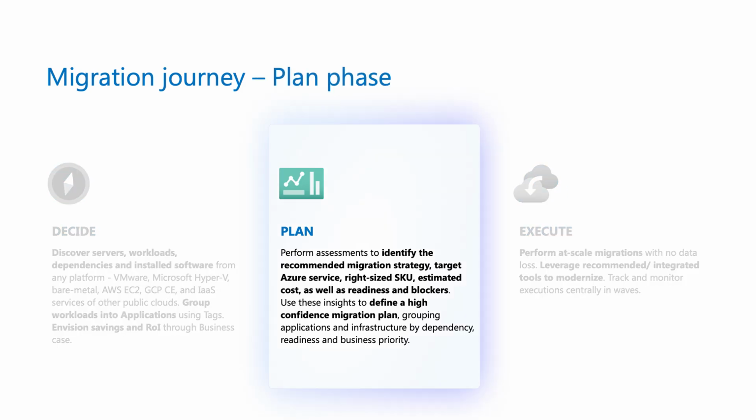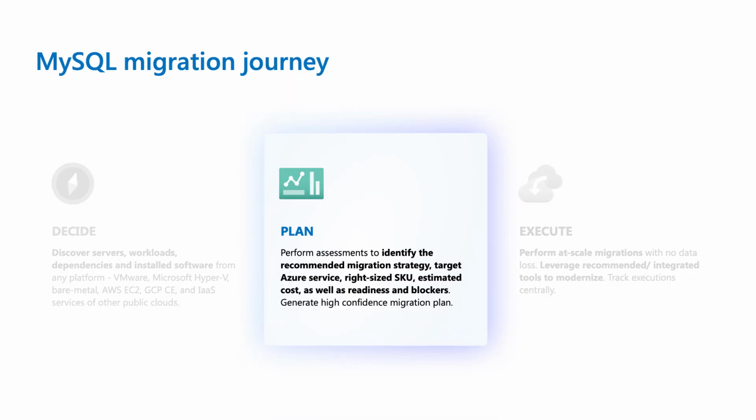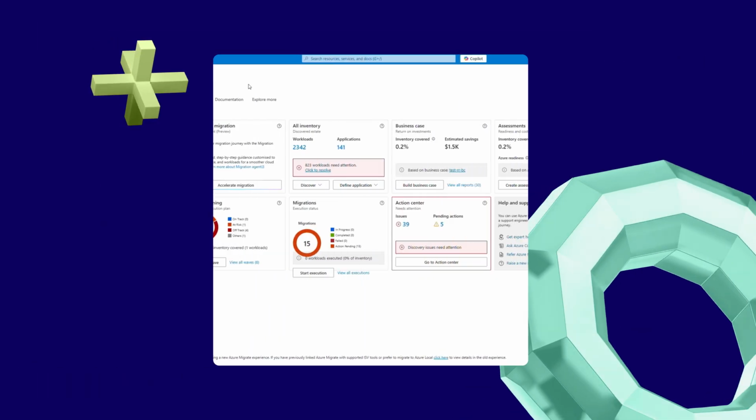For a MySQL migration, you'll start by using Azure Migrate to first discover MySQL database instances in your environment, along with their attributes, and obtain a high-confidence migration plan with the instance's readiness to migrate to Azure, particularly Azure Database for MySQL, the fully managed database as a service or PaaS offering on Azure, along with the SKU recommendations and associated costs. With this, let's dive directly into the assessment demo for MySQL on-premises to Azure Database for MySQL Flexible Server.